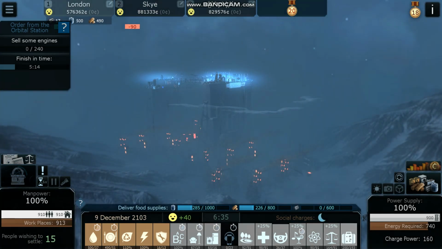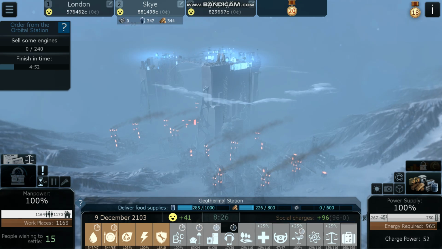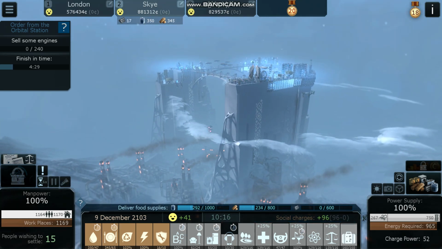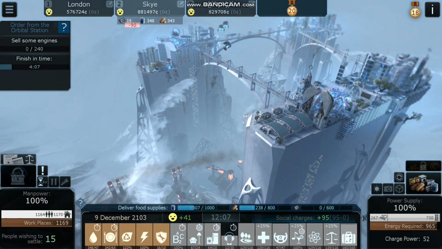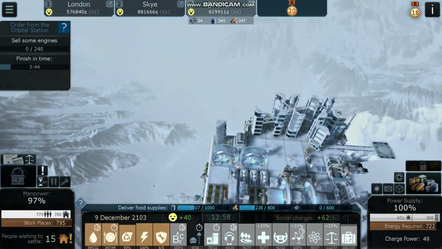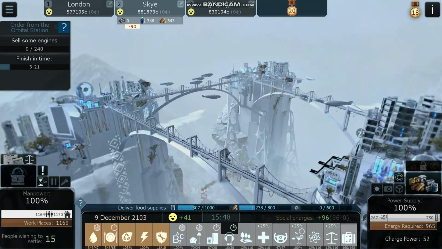I just noticed that we're getting close to a new year. Trading platform arrived. What would that make? In 2104, it'll be the fifth year. Yeah, starting our fifth year on these cliffs. Things are going great. Everybody loves me.